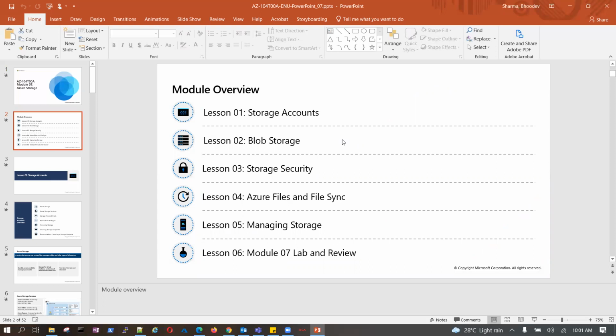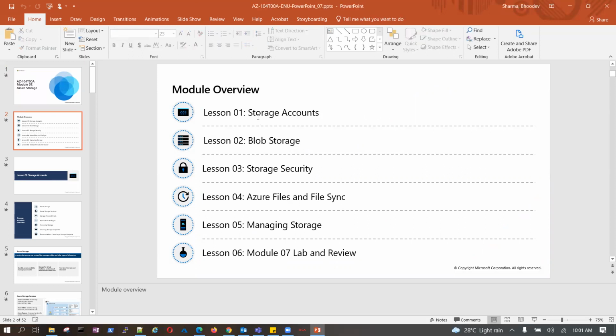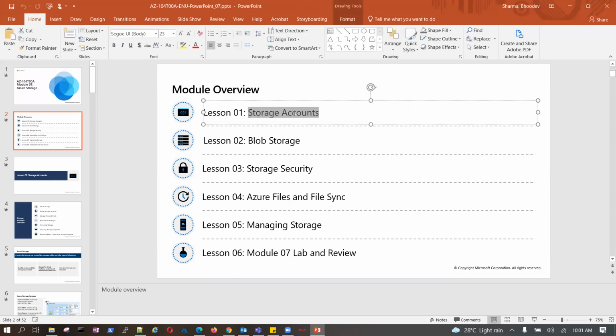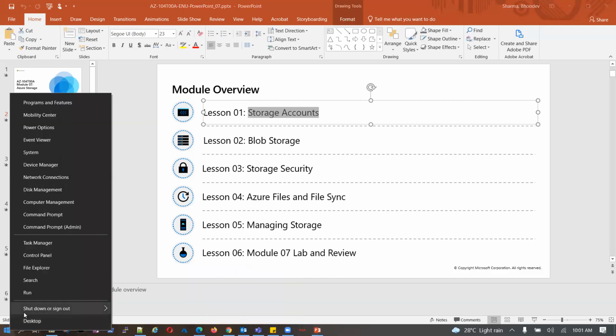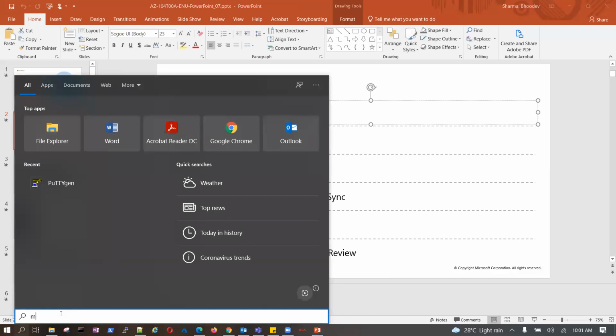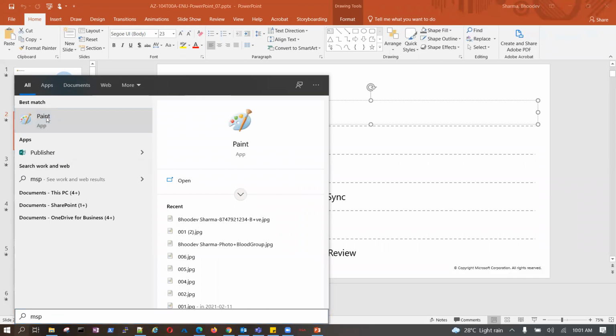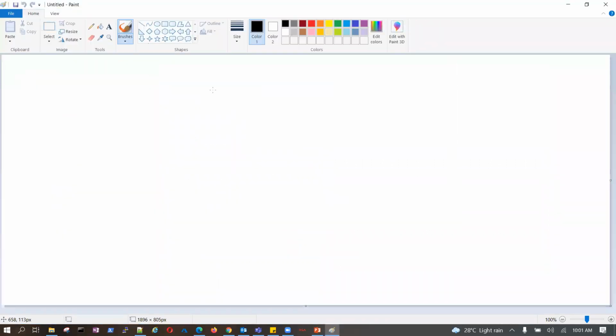Here only blob storage is covered, whereas we have queue storage, table storage, and file storage. Once we create this storage account, the storage account is nothing but a logical container.